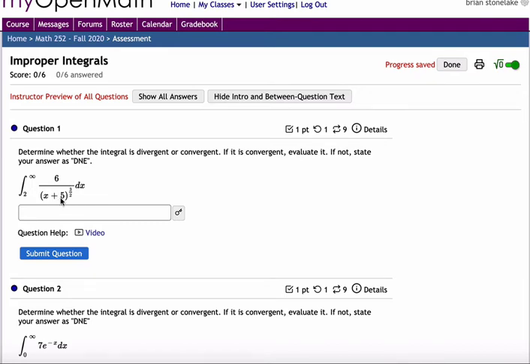But that's not at all relevant for this question because this integral only goes from 2 to infinity. So because that vertical asymptote at -5 does not fall within that interval, then you don't have to worry about that vertical asymptote for the sake of evaluating this integral. So for this integral, what makes it improper is the infinity that you see up here, not the vertical asymptote at -5. So something to watch out for.